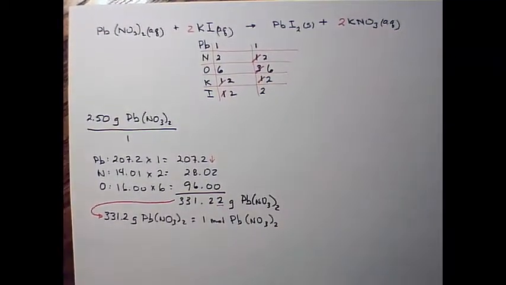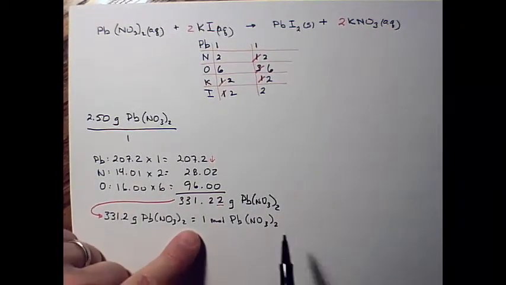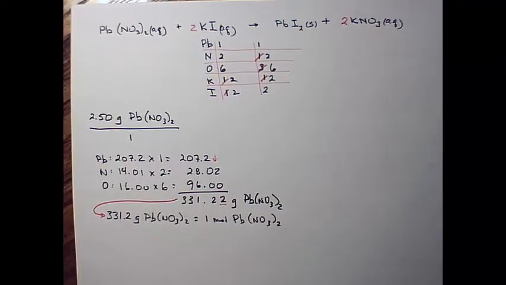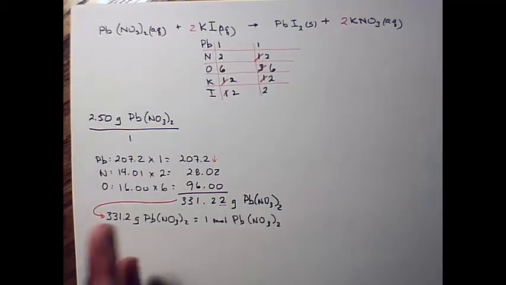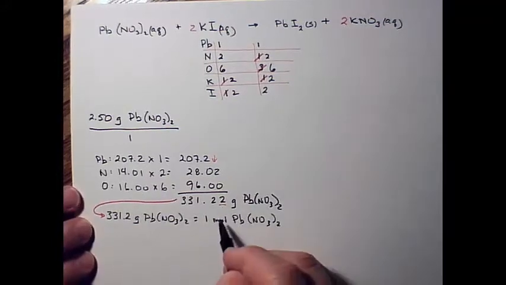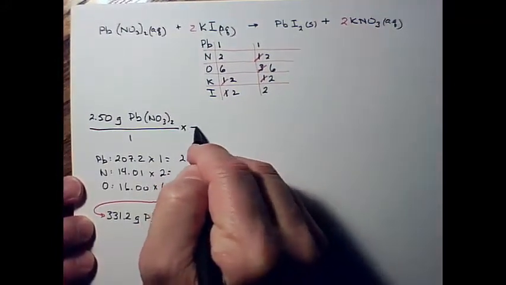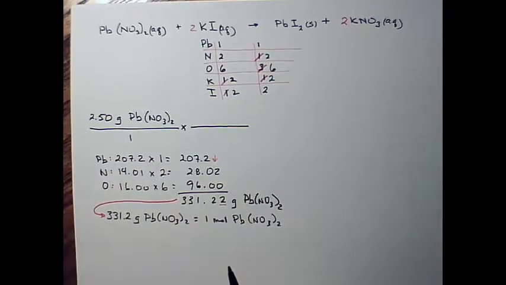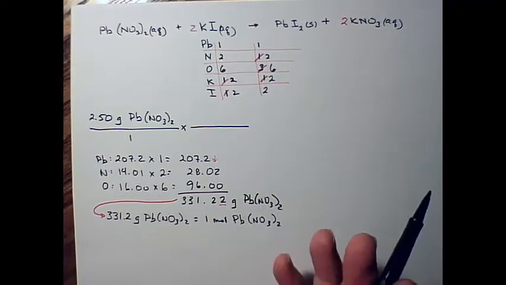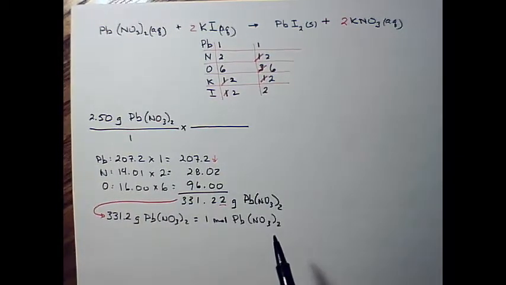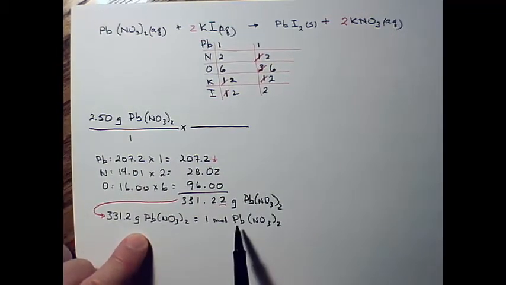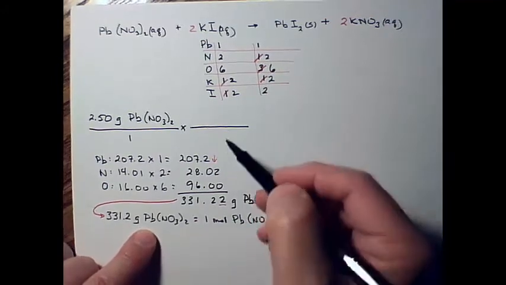This is a tool that some of you may not even need, to write this equals 1 mole, but some people do. So just to make sure that everybody's getting the idea as firmly as I possibly can, we're going to write this as an equality statement every time, just to emphasize that it is a conversion unit. A conversion unit is different from a conversion factor. A conversion factor means something you do just to convert from one thing to another. A conversion unit actually equals 1. The word unit implies the number 1, and this is going to be a conversion unit because I've got 2 things equal in a fraction.